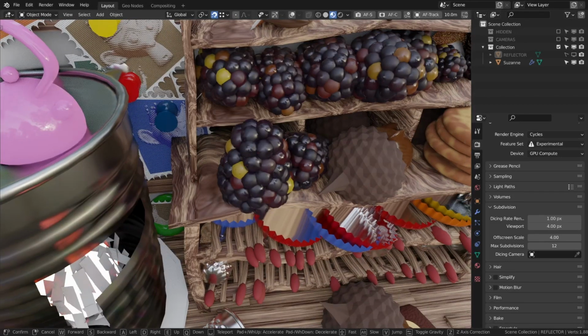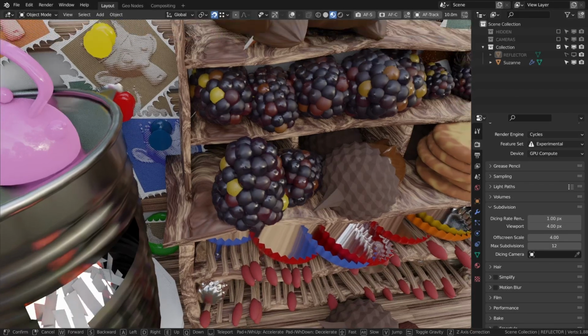Blackberries, really simple to do, just a little cone object, subdivided, and then instance your icospheres on them. Now, if you use Poisson distribution, then you can set a small offset, and if you turn the density up really, really high, then you get this really nice packing look.